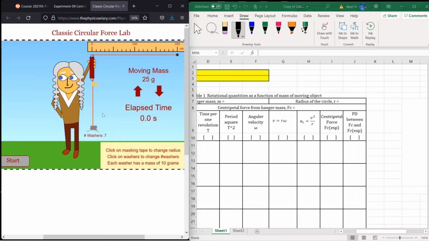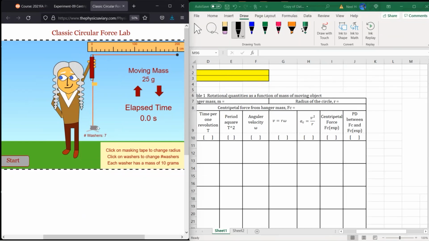Let's take a look at what we have in the simulator. We have a string, which I mentioned earlier right here, a horizontal one attached to the black dot. And then there's a small red colored piece, which is the tube, and that should be held by the hand. The other side of the string goes down and is attached to a mass hanger. And I can change the amount of mass on the mass hanger.